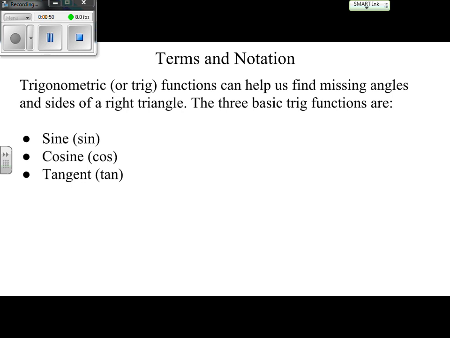help us do that. The three basic trig functions are sine, which we abbreviate with sin, but we don't call it sin. It's not sin, it's sine. Same thing with cosine, cos, and tangent, tan. And again, we don't want to refer to these as sin, cos, and tan. If you think you might forget what those stand for, you can certainly write out the whole word as I did on the left here. But again, the typical way of writing it is just the three-letter abbreviation, but we still know exactly what those are referring to.